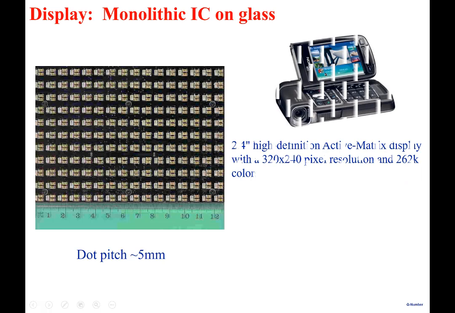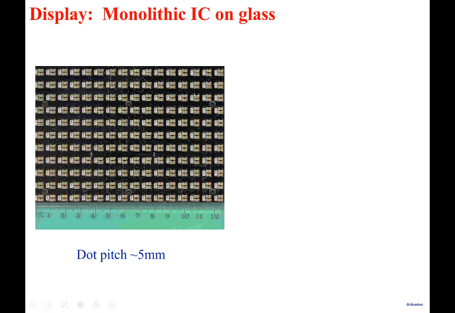So here we are talking about LEDs, red, green, and blue. Why can't I make a display using red, green, and blue LEDs? Well, one way is you could take red, green, and blue LEDs, separately manufacture them, and then solder them on glass and make a display. So this is what we are showing here: red, green, blue LEDs all soldered on glass. But note that the LEDs have been fabricated beforehand. It's like PCB manufacturing. The components have been manufactured beforehand, and you bring them onto a glass and put them on.